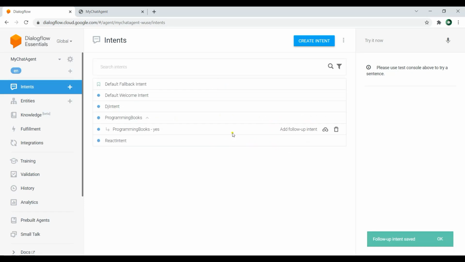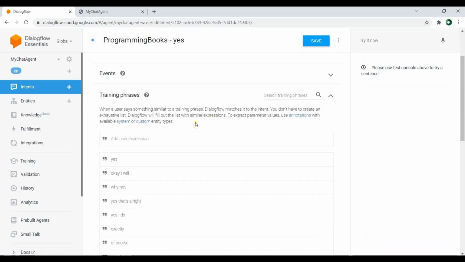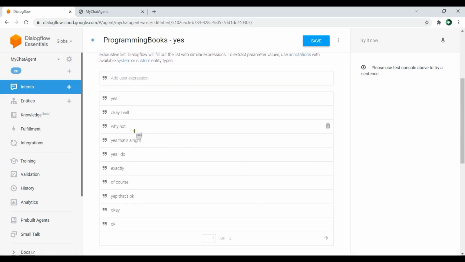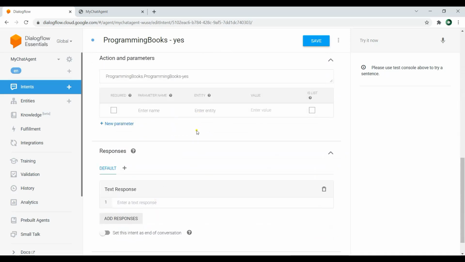Okay, now the follow-up intent is created. Let me click on this. And then here you can see that if the user says, for example, yes, why not, yes I do, exactly, what response are we going to give the user? For that we can just say okay, I will give you a book, like this.